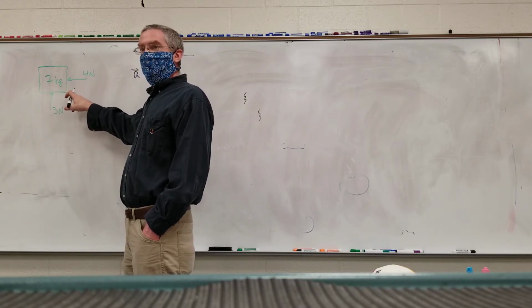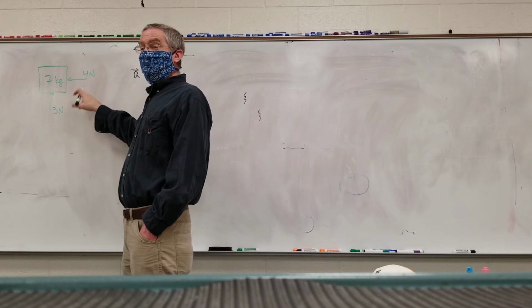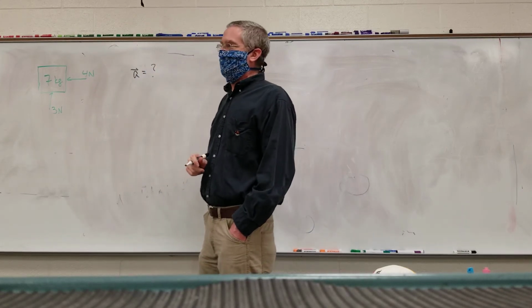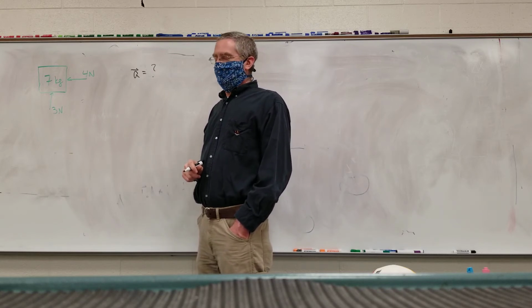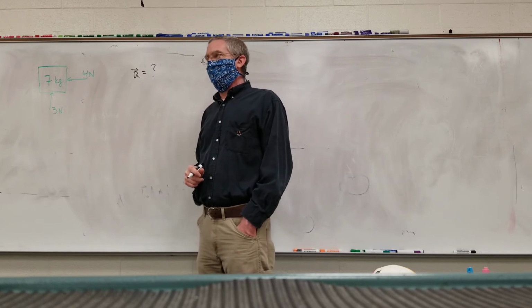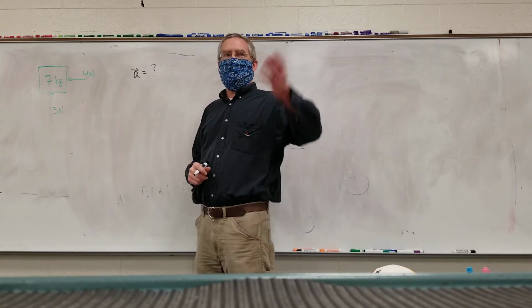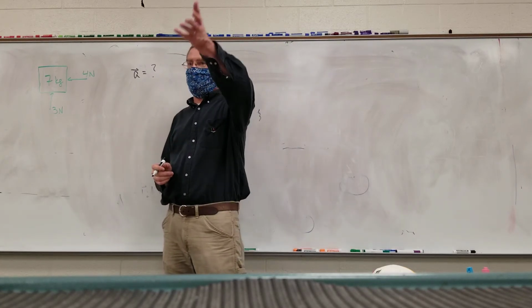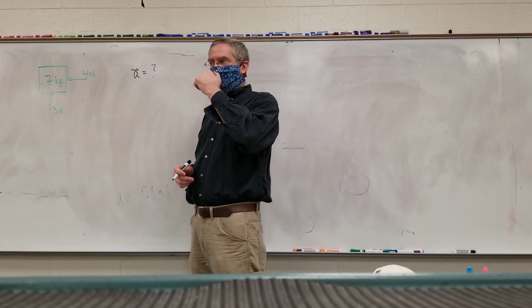Or 3 times 4 divided by 7. 3 times 4? How are forces added? Would it be 3 plus 4 divided by 7? We need to throw something else in there. The direction. How do we take direction into account? If the 3 and the 4 were in the same direction, then yes, 3 plus 4. But they're not in the same direction. How do you deal with it?